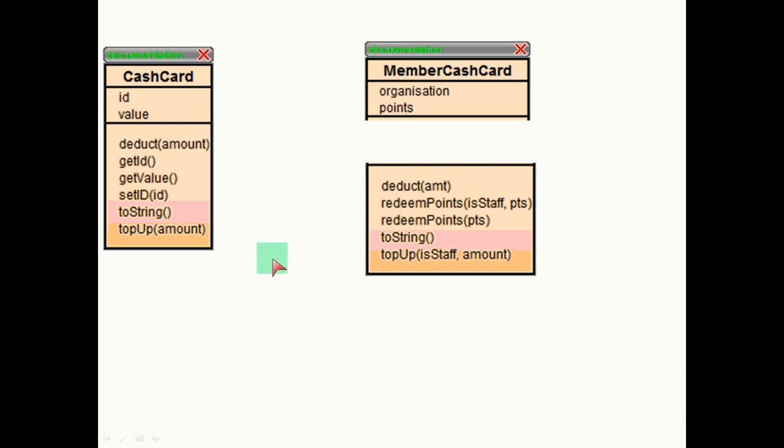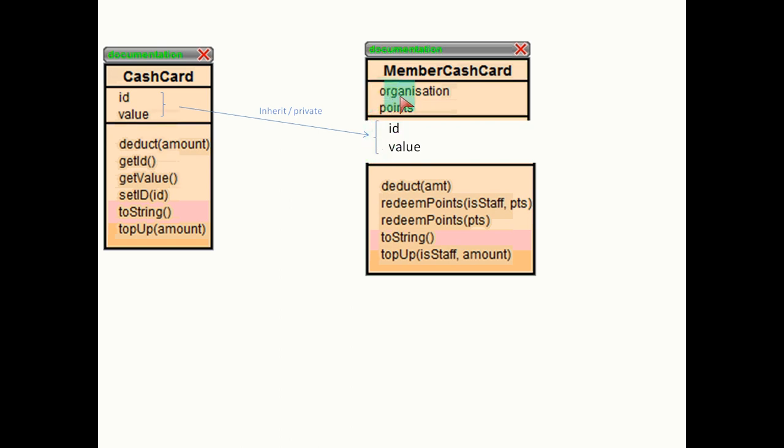Here is the situation where we have a cash card here, the ID, value and the methods. Member cash card has this as well as the method here. Note that in fact the ID and the value of the cash card are inherited privately to the member cash card. So in fact, member cash card has 4 instance variables.